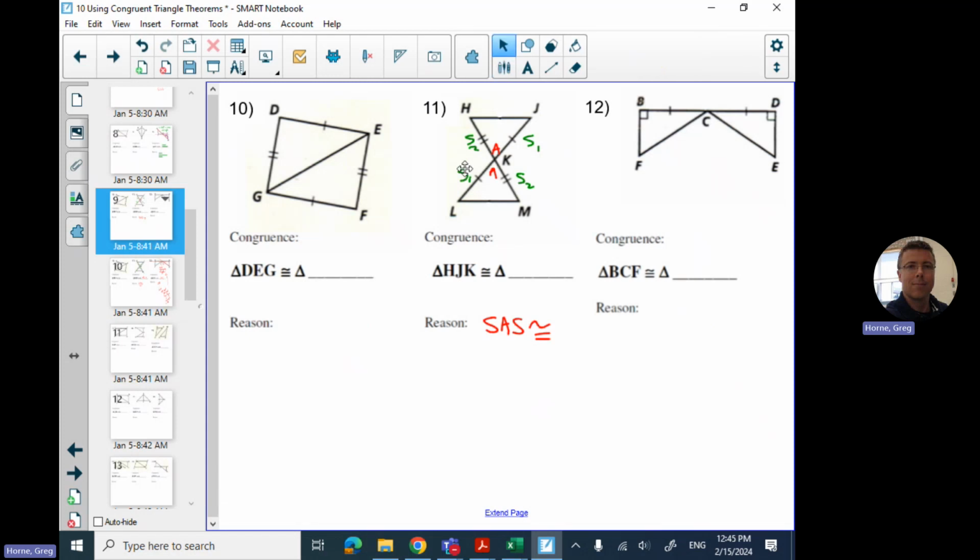Right? So if you were given the total length, another one of those ones where I might give you the total length here, there to there, and I might tell you that's 20 or something, or 30 or whatever. That's 30, the whole thing, then obviously you'd be able to tell me that half of it would be 15 if that's what it was asked for, and so on. So first, proving congruence, and then using it. It's the order here. We have HJK, HJK going from 2 to 1 to center. So 2 to 1 to center. Nope, 2 to 1 to center. 2 to 1 to center. So it'd be MLK.